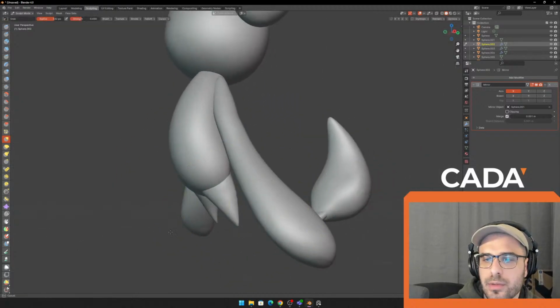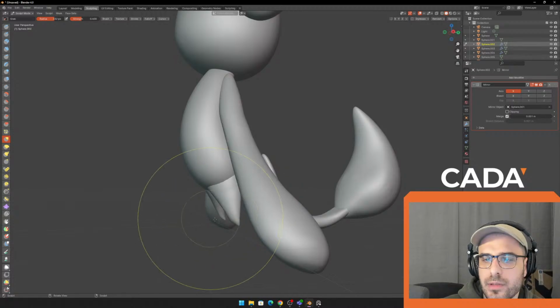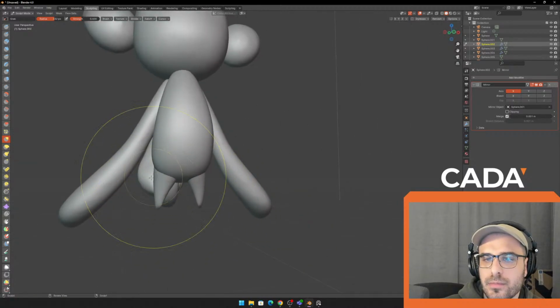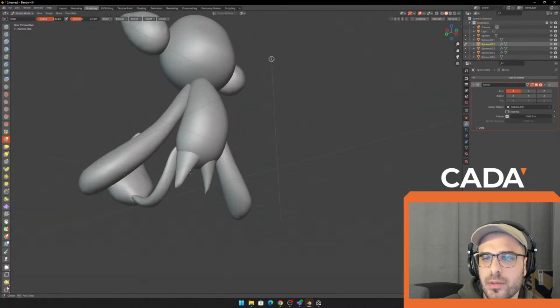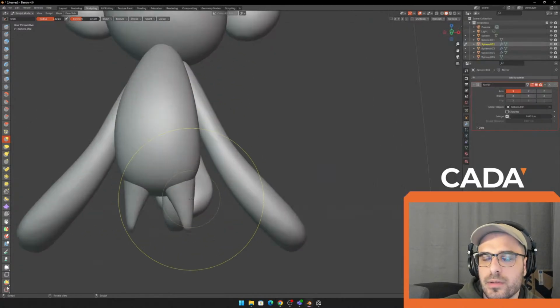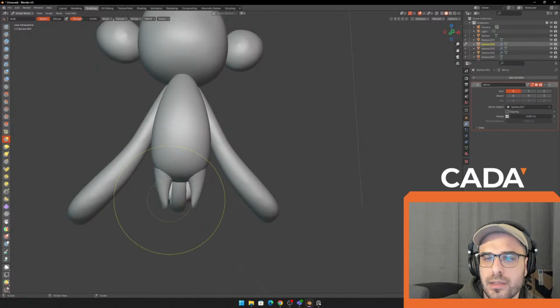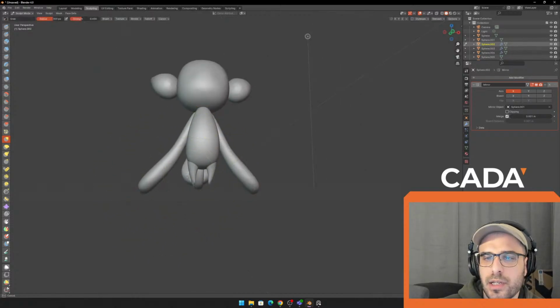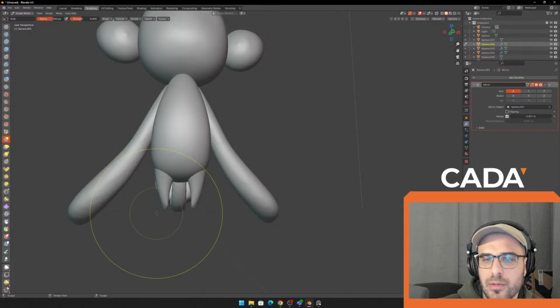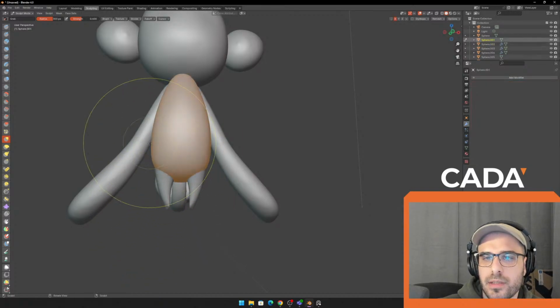Okay, we might do something similar. I don't know, let's see. We could stick to the concept a little bit closer. I do like that. It's a little bit simpler to look at, the fact that it's following the curve of the body. I don't mind that.